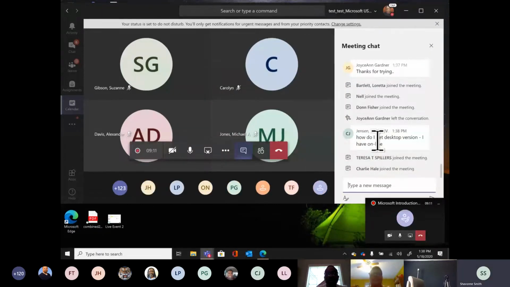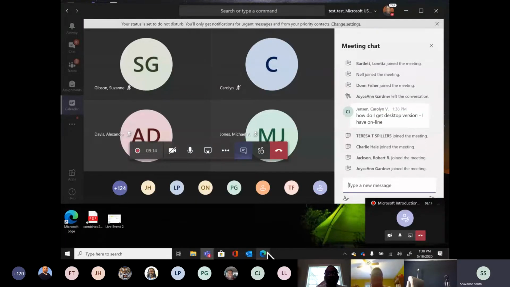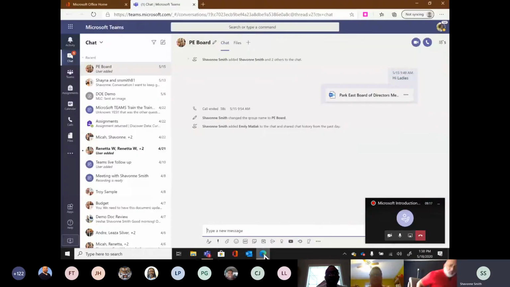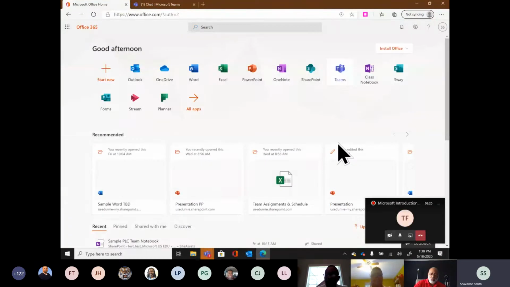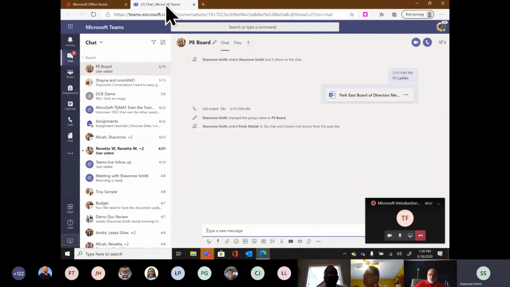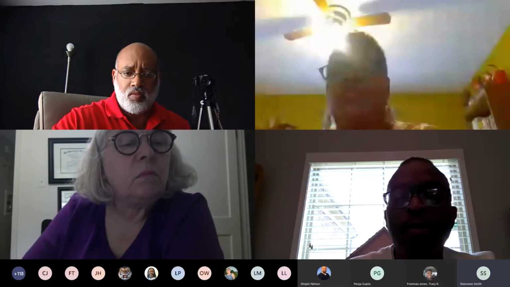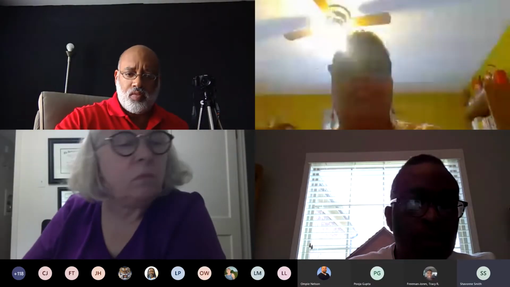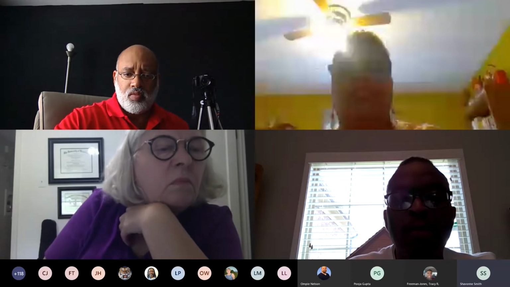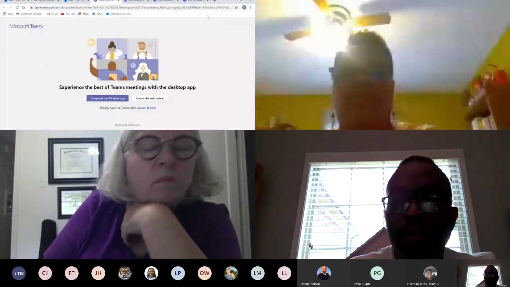If you need the desktop version because you have the online version, there are a couple of easy ways to get that. You can log in to your Office 365 home screen. So this is just me going to Office 365, the same place that I check my emails in the morning and do everything else. And I can open Microsoft Teams from here. This is probably how you navigate into your online version. When you have the online version open, you can go to that far left rail and all the way down to the bottom. You'll see what looks like a computer screen with an arrow pointing down through it. That will download the desktop application to your device.